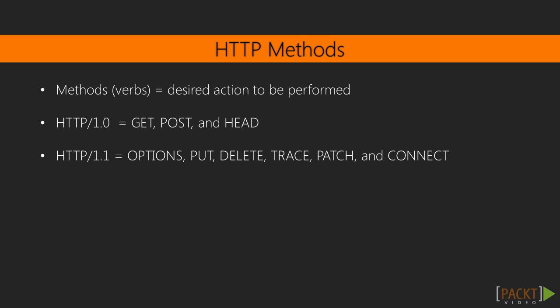Then, HTTP 1.1 introduced the following methods. OPTIONS provides the communication options for the target resource. PUT requests to store a resource identified by the given URI. DELETE removes all representations of the target resource identified by the given URI. TRACE echoes the received request so that the client can see what changes or additions have been made by intermediate servers. CONNECT establishes a tunnel to the server identified by a given URI, used by HTTPS.